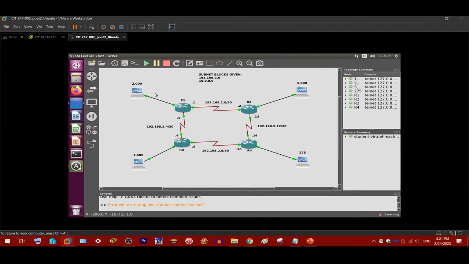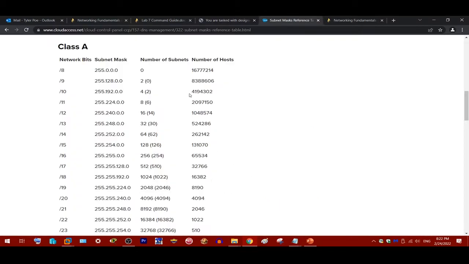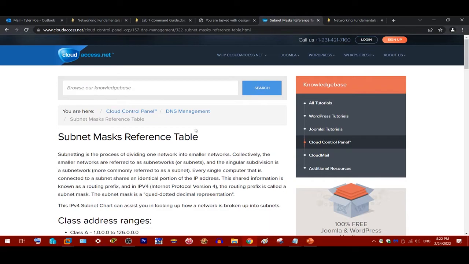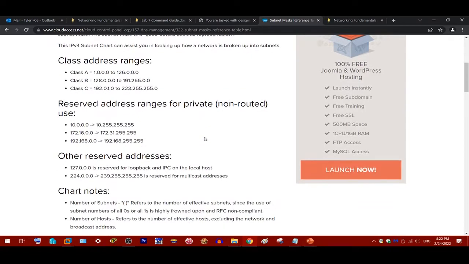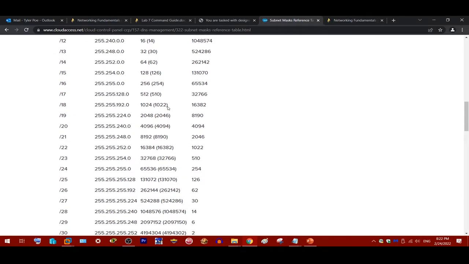But that doesn't take care of the routers. So I put the host requirements on the computers, and I'm going to subnet those out for you. So we're going to demonstrate how to do that together. Now this website here, I'm going to provide a link in the description for my page for the lecture, but this is an excellent page. This website is excellent because it lists the CIDR mask, the subnet mask in dotted decimal notation, and finally the number of hosts it supports.